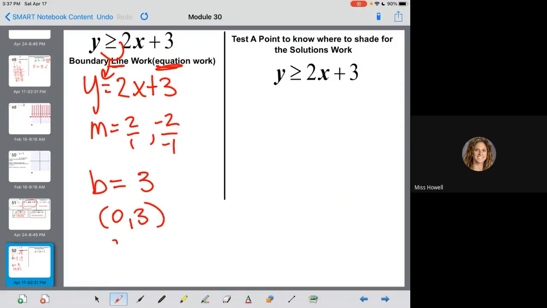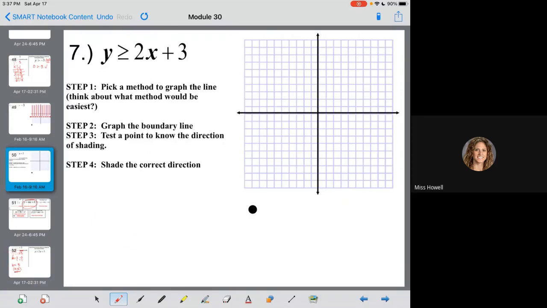All right, so we know this point. Let's start there, which is up 3 on our y-axis. So don't go right or left, go up 3. It's not a slope, it's a location. Now we can use our slope of rising up and running out to get to new places on our line. So we're going to rise up 2, run out 1. Rise up 2, run out 1. Rise up 2, run out 1.